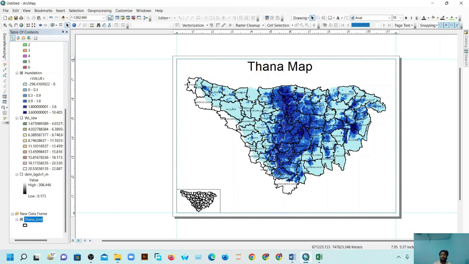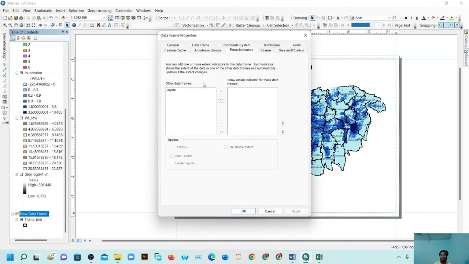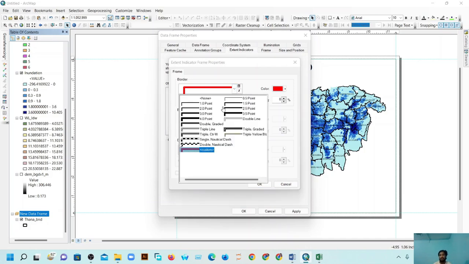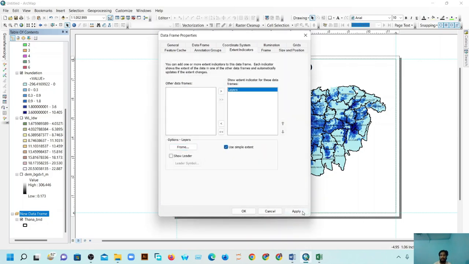Okay, and now click on the new data frame and go to its properties. Then select the layers, click use simple extents and click frame. If you want to change the color of the border, you can change it from there. I cannot change it, so click on OK and then apply.